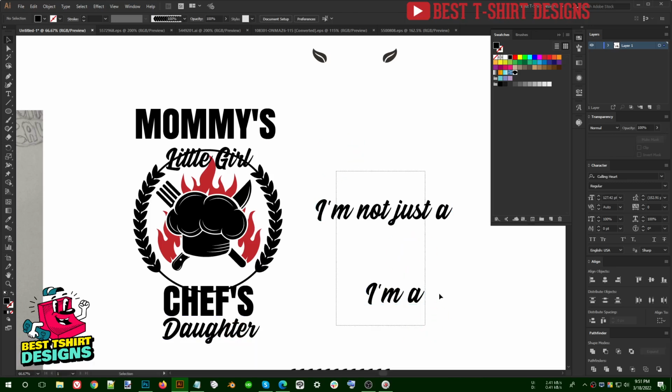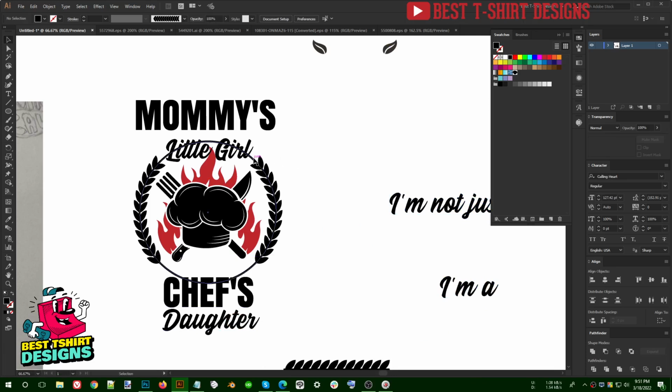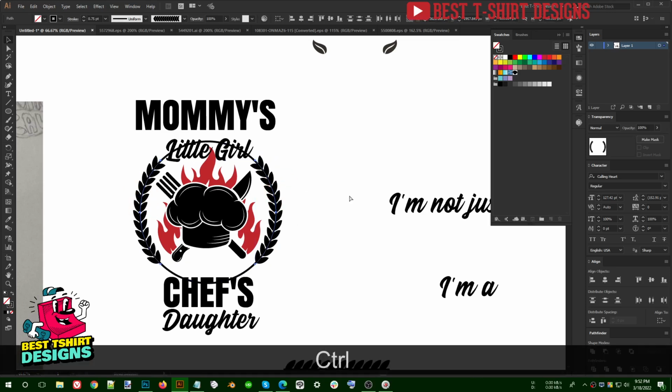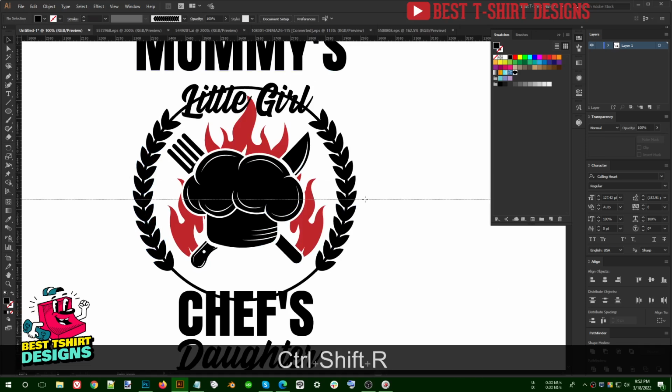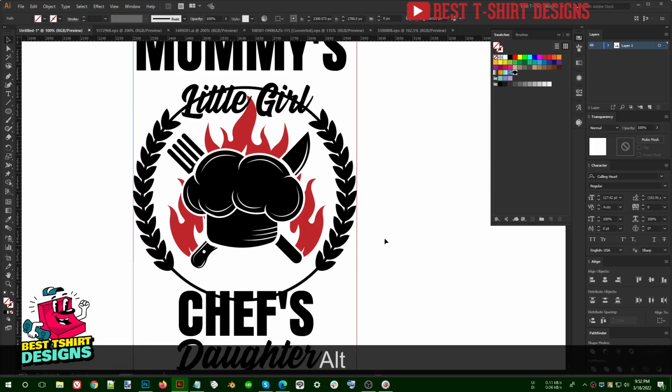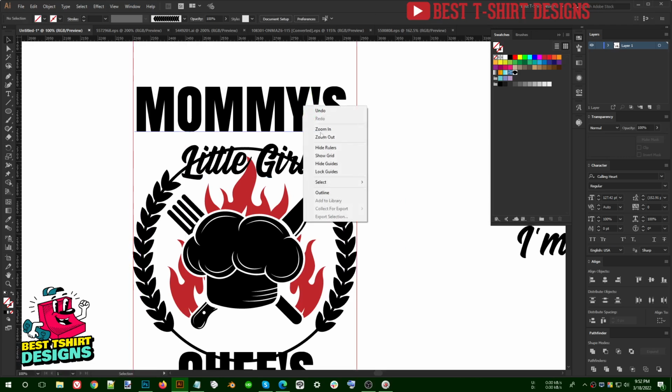What is important here is I need to make sure that this area is perfect. That means I am not going outside of this area. So these are two strokes. I am going to expand them, and that will become shapes. Now I need my ruler here. With my ruler activated, I can simply place one here and then press Alt and bring another one here. That means those are the widest area I can go.